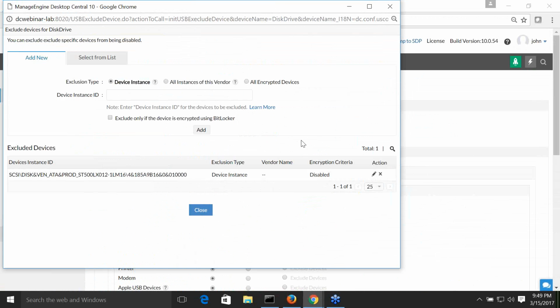However, the others in the network will not be able to access any pen drives or thumb drives in the network. Well, in this situation, if a company provides a pen drive, if it is going to be a corporate device, it could be with the same brand. In such a condition, you can also exclude based upon all the instances of the specific vendor. So that vendor-based devices will be allowed to access.